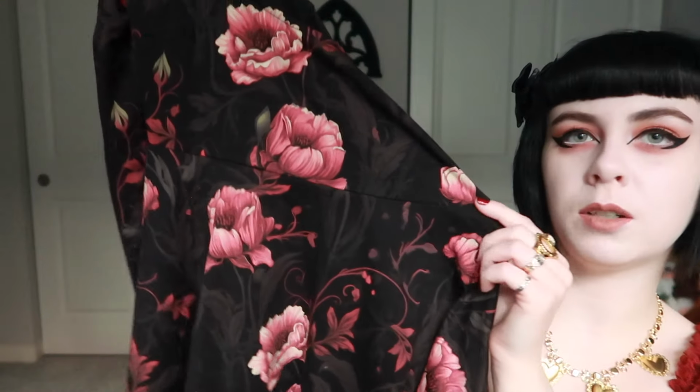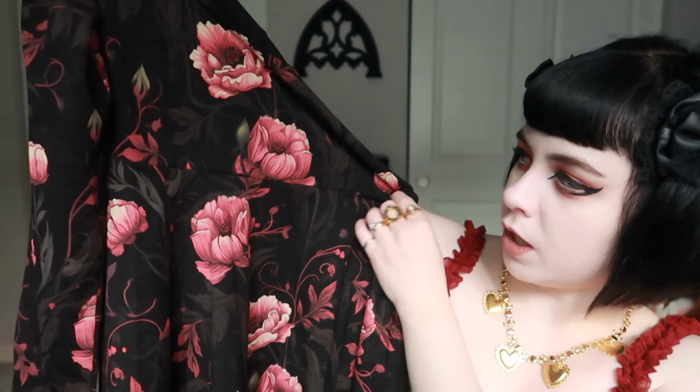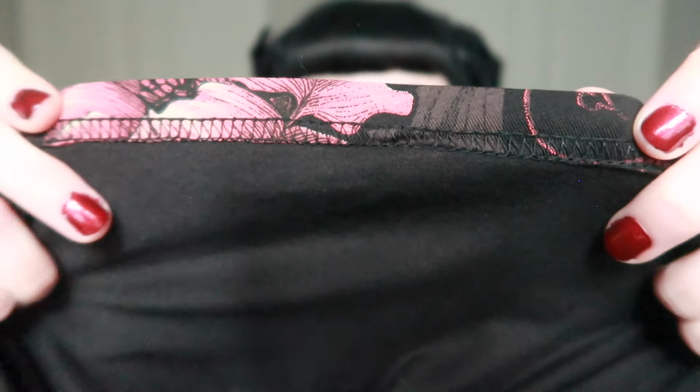The only thing I'd say maybe is the seam line, but honestly I don't think it's too obvious. Sometimes if you've got a pattern and then you cut it off and go into the skirt, it can look quite obvious, but because you've got this whole flower there, it doesn't look that bad at all. So I think this piece has just been done really nicely. The quality is really, really nice. The stitching seems nice. It seems really neat inside as well. I'm just really, really impressed with this one, and this is definitely my favorite.